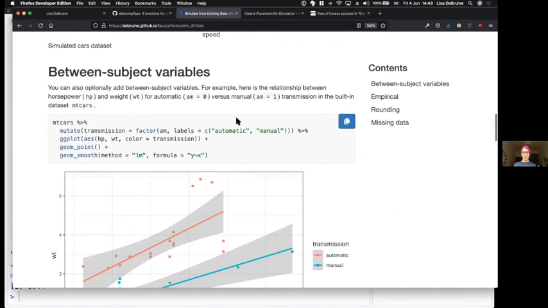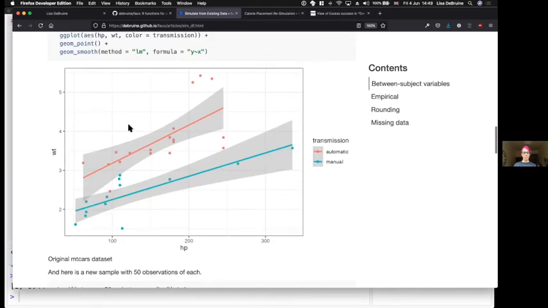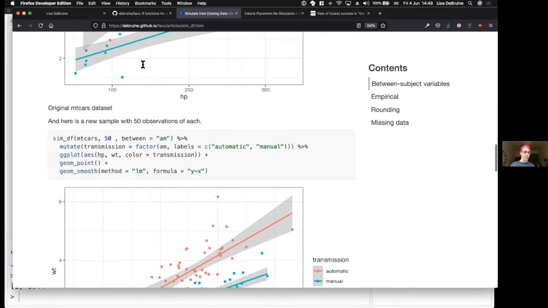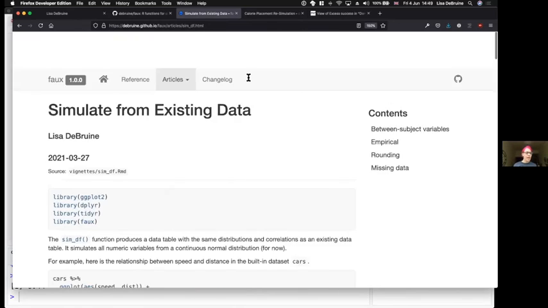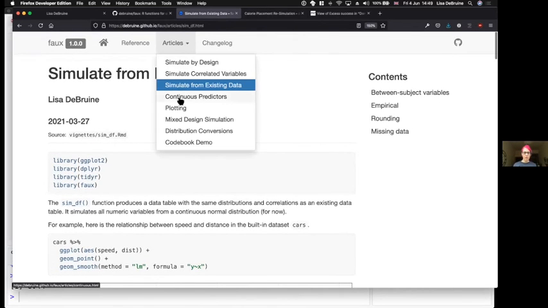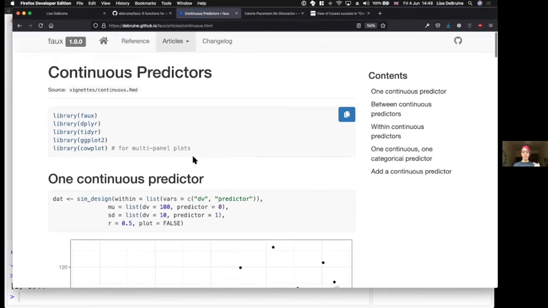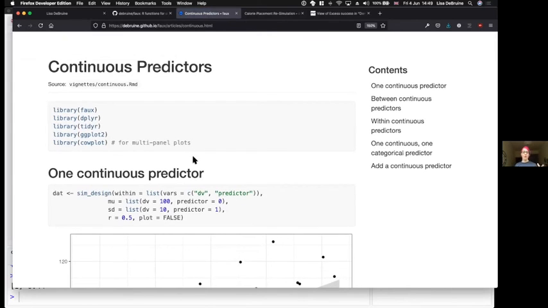If it has any between subjects variables, you have to tell it which ones are between subjects variables. And what else in here? If you have continuous predictors, somebody was asking about regression designs, and I think what they meant was designs that have covariates.